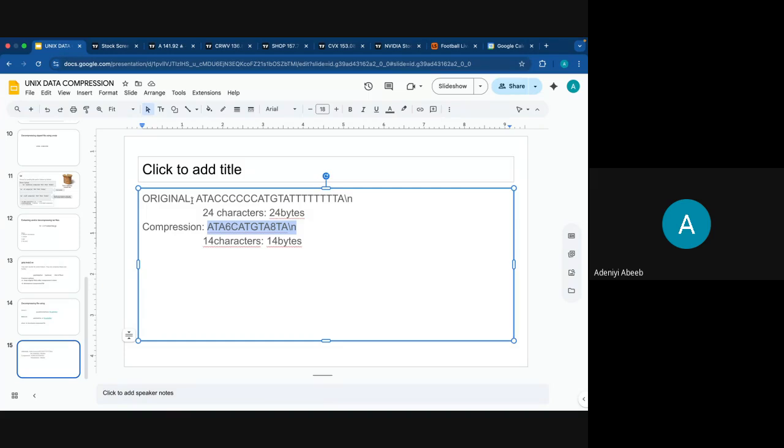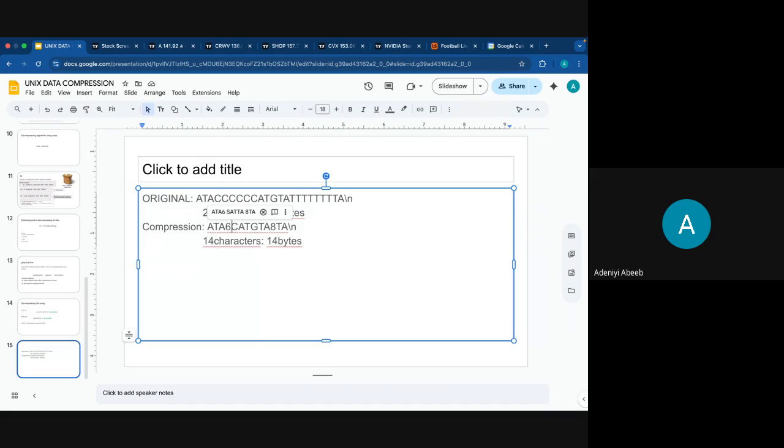So by the time you want to decompress, the algorithm already knows that this one is A, this one is C. So by the time it sees any number or things like that, it just says, okay, C. It has an efficient way of representing things. So it can recognize what it has compressed whenever it is decompressing it back. So when I see this, I know I should repeat C 6 times.